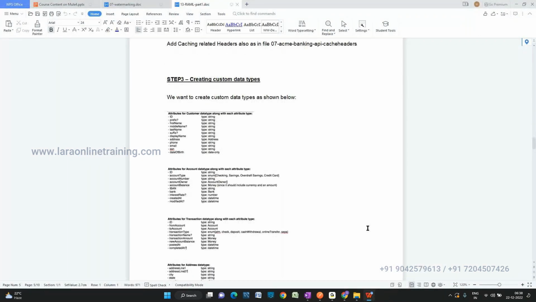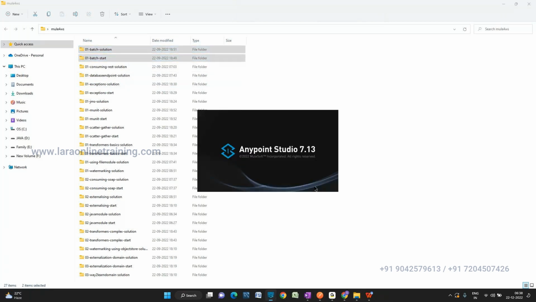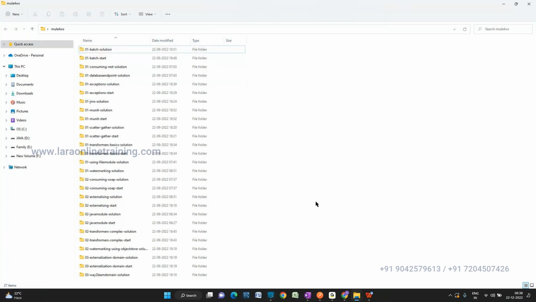And if you get stuck anywhere, even after watching the video multiple times, and you're not able to get that point, and I'm not available at that time, you don't have to stop. You can go to the solution project and import it. You will import it into Anypoint Studio, which we are going to use. It's one of the platforms to create your Mule applications. So all the start projects and solution projects we are going to import into Anypoint Studio. The solution project also you can import into the studio and refer to it for the solution.